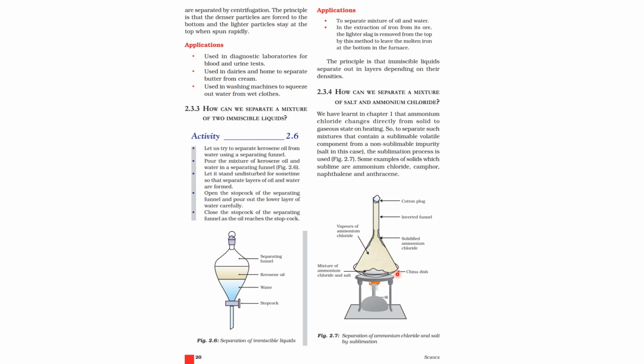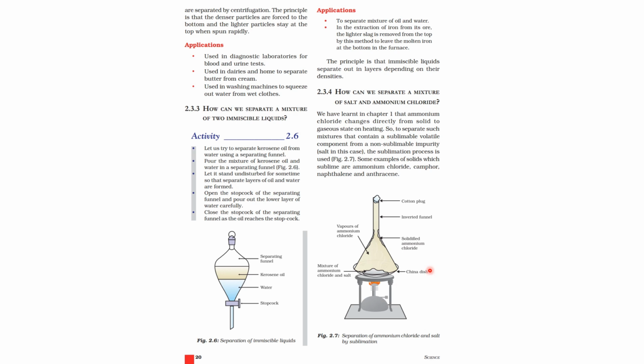Here, what happens? Observation: white fumes, that means vapors of ammonium chloride, can be seen coming out of the mixture. These white fumes start depositing as white solid on coming in contact with the cold inner walls of the funnel, solidified ammonium chloride. Salt is left behind in the china dish.